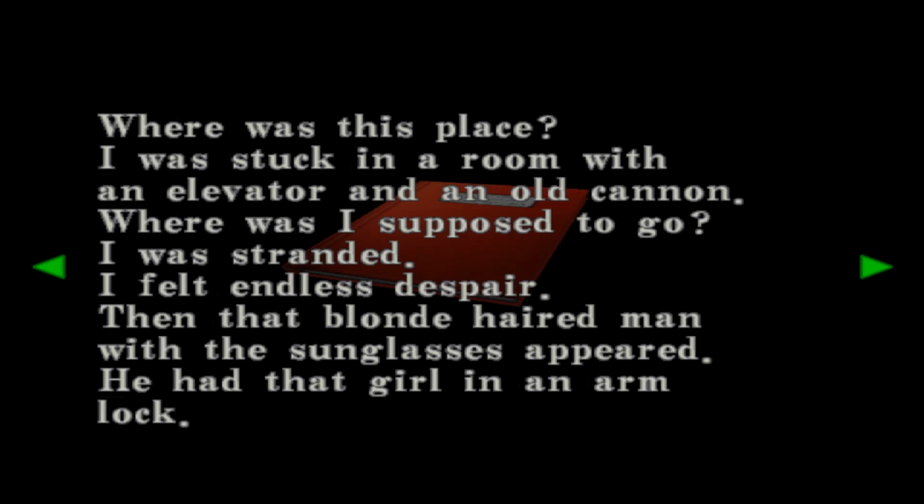Where was this place? I was stuck in a room with the elevator and the old cannon. Where was I supposed to go? I was stranded. I felt endless despair, and then that blonde-haired man with the sunglasses appeared.